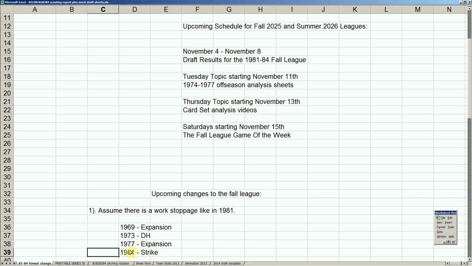Then another four years or so, it's 1981, and of course the big strike that interrupted the season so significantly that they had to invent on the fly a bizarre first half, second half playoff strategy that most of Major League Baseball hated. This is a case where the two best teams in the National League were the Cincinnati Reds and the St. Louis Cardinals that year, and neither played in the playoff round. That's how you fell through the cracks in that bizarre format.